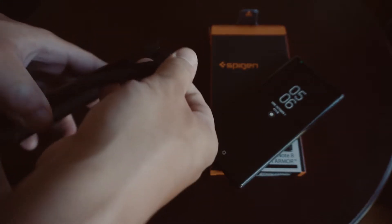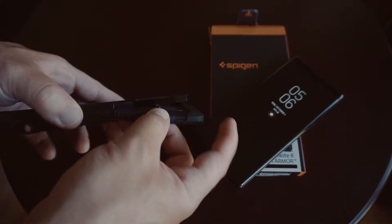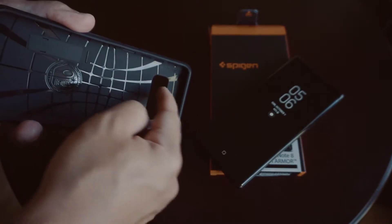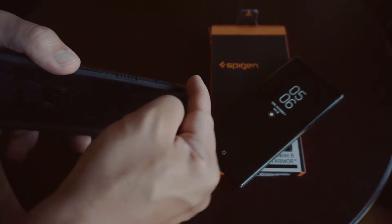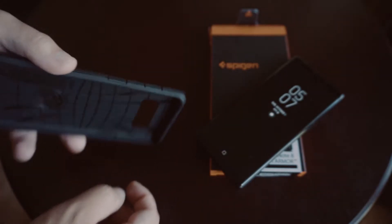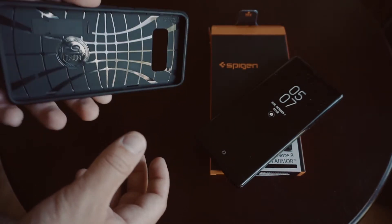What that means is between the different layers of the case — and as you can see it's pretty easy to take apart — you've got a little bit of spacing going on. There's a little bit of air between the phone and the case itself, and that big ridge is just a bunch of air with the rubber pocketing around the phone. So when it hits the edge, it's going to kind of reverberate and get cushioned by a lot of that extra space.